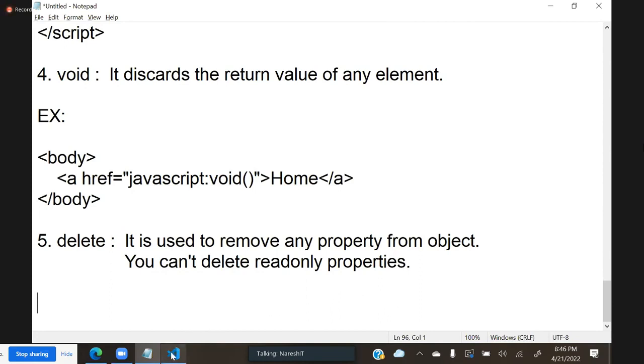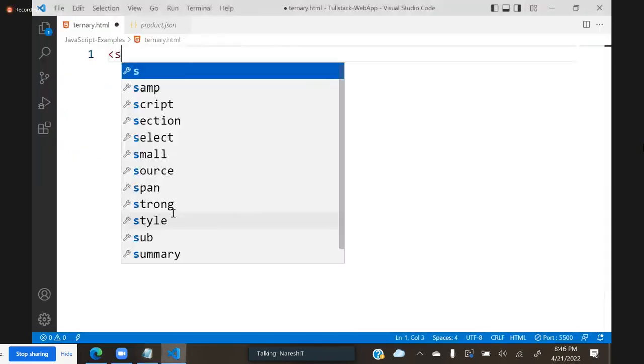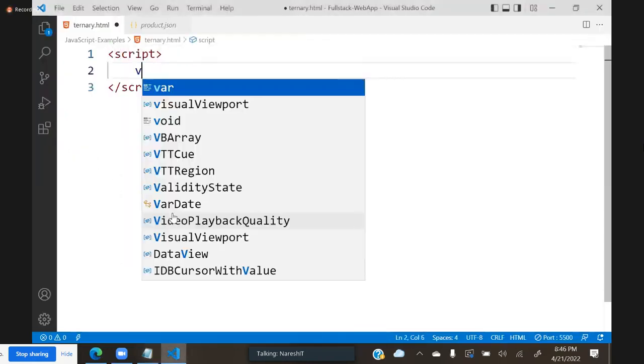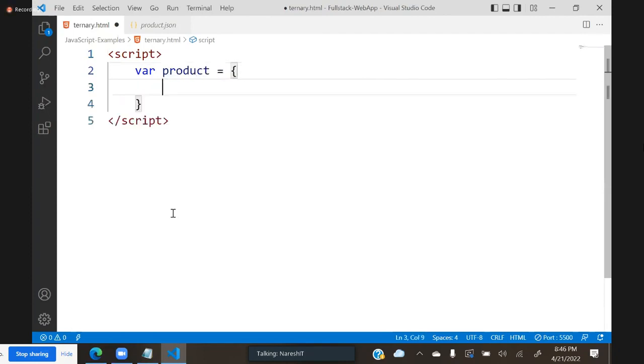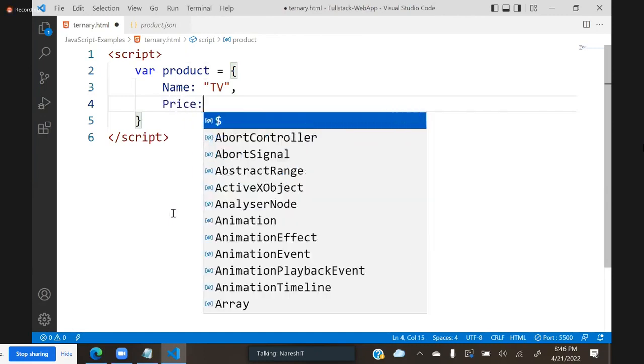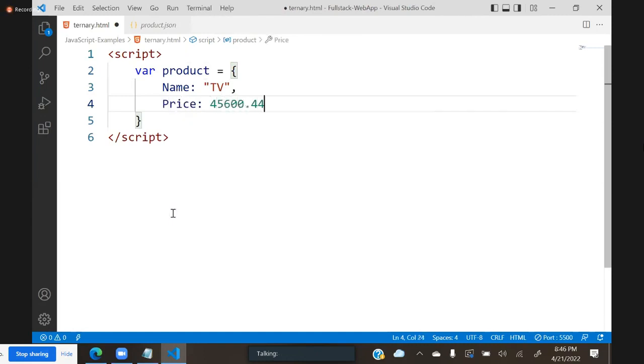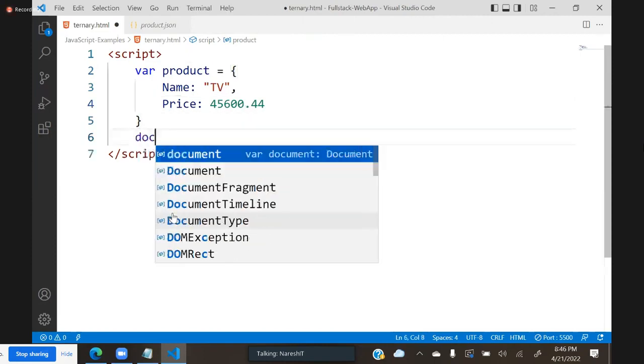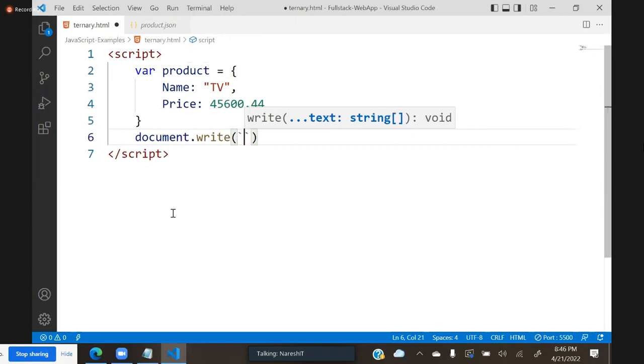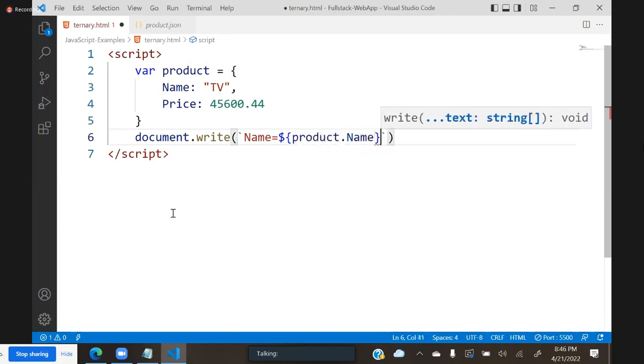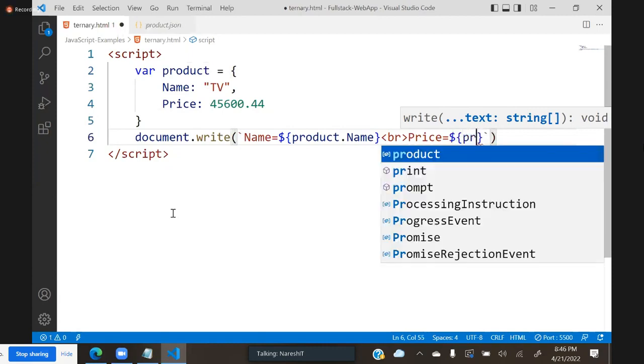For example, suppose we have a script where product has a name and product has a price. We are printing with document.write, name is equal to whatever the name is, and in the next line price is equal to whatever the price is.